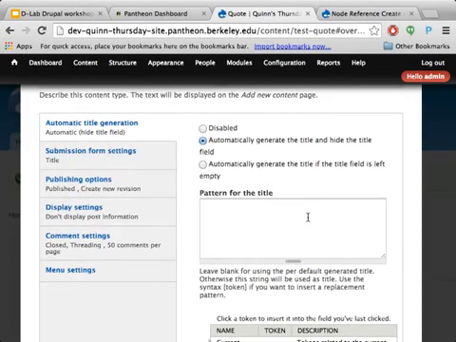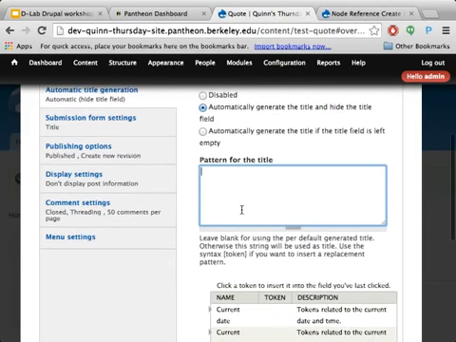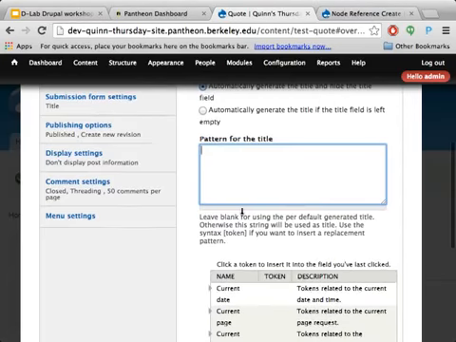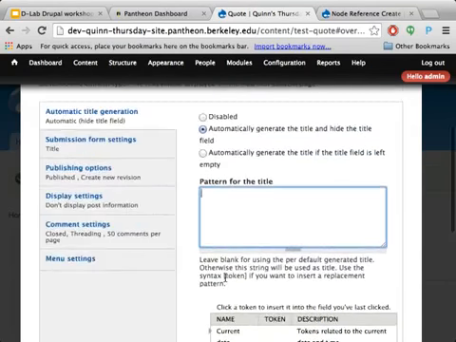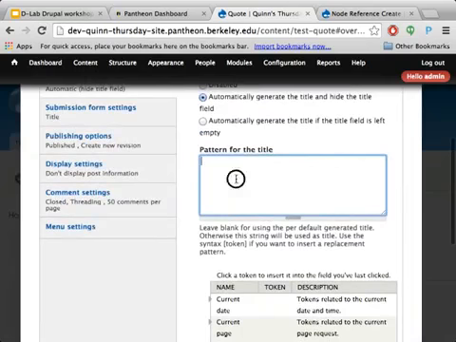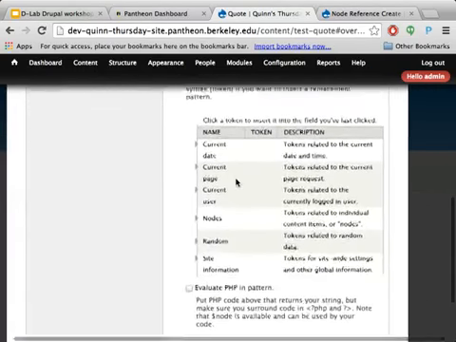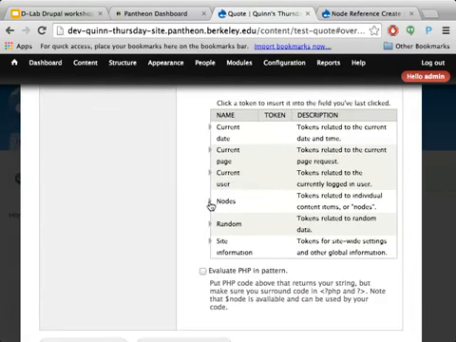And for pattern for title, first click in this box. It seems a little bit silly to click in a box and not type in it, but what we can do here below is pull in tokens, which are basically placeholders for data. If we've clicked in the box once before we get into this token list, it will let us automatically pull the tokens into that box. So let's click on nodes.